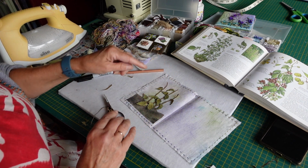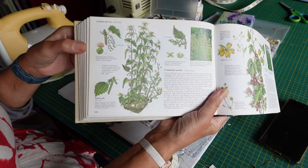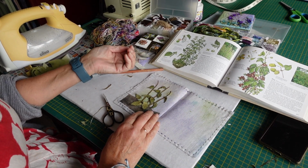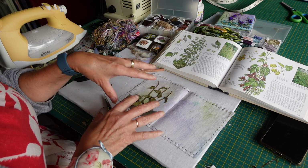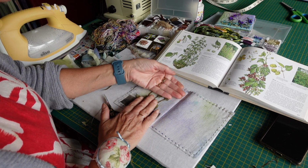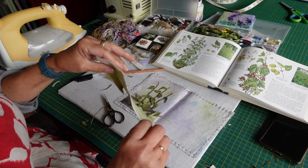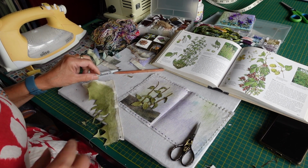The other thing is, what makes the nettle look like a nettle are all the little pieces of flowers coming out. Now I definitely can't be embroidering them on the page because it'll go through to the primroses on the back. So I feel that I'll probably paint them in once the leaves are down. But at the moment I'm happy with how that composition's coming. But I definitely need more leaves. I've got plenty of this green for the size of leaves I'm doing, so I'm going to draw some more and cut some more out.